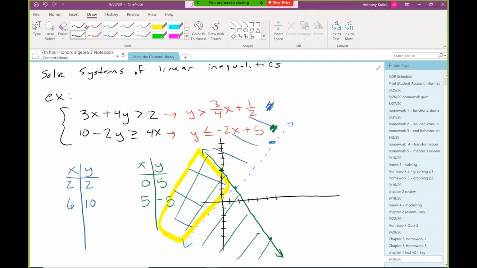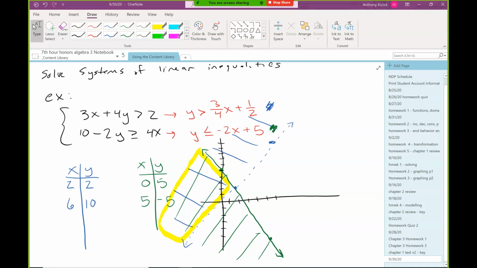And when you're doing your homework or whatever, if you just want to draw or color in the overlap for the shading, that's fine. You don't have to color both regions. You could just color in where the overlap is. Does that feel okay? Should be pretty easy, right? You just graph a couple lines and then do some shading. The shading rules and the dotted and dashed rules are the same rules that we used for the absolute value inequality, so that shouldn't be too big of a deal to remember. Sound good? Yeah, I thought that would be okay.